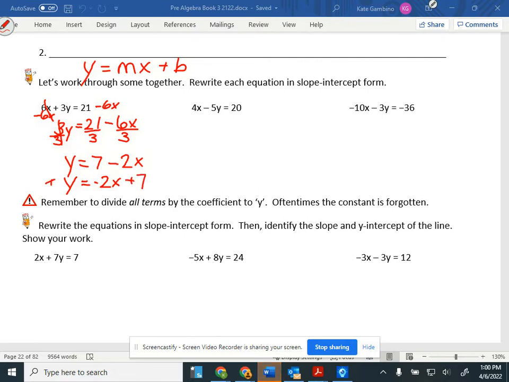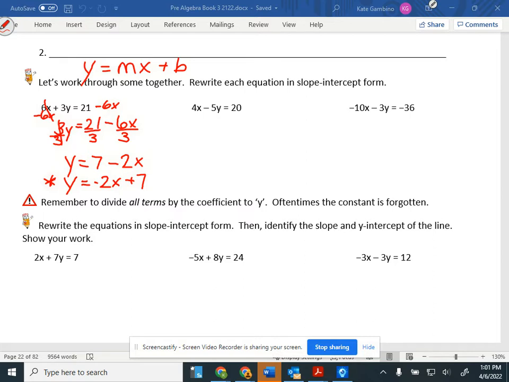Now it's in the slope intercept form. So y equals, my m is negative 2, x plus b, which is 7, also because that's the y-intercept. All right. Yeah. That makes sense. Now once you finally walk it through and you go step by step, you go, oh, I get it. So let's look at our next one.